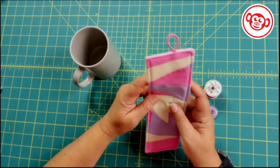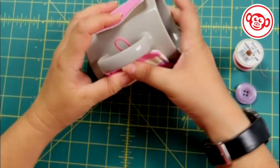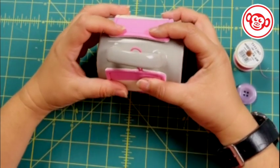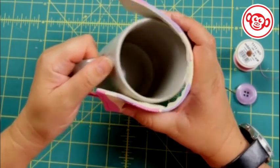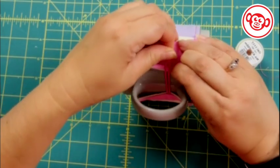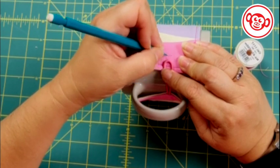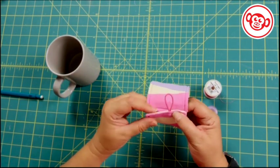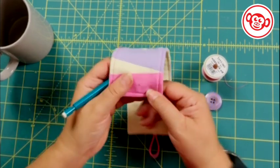The final thing is to add the button. Take the mug you made this for and wrap your mug hug around it — you'll see that now with seam allowances there's a gap, which is why we cut it the same size. We want it to be quite firm so your mug doesn't slip inside. Take the elastic, pull it through under tension, and that's where you want your button to go. Mark the spot with a pencil — it'll be hidden underneath the button — and make sure the button will be straight. That's where we position our button so it pulls nice and tight around the mug.